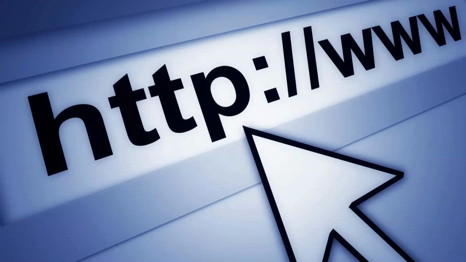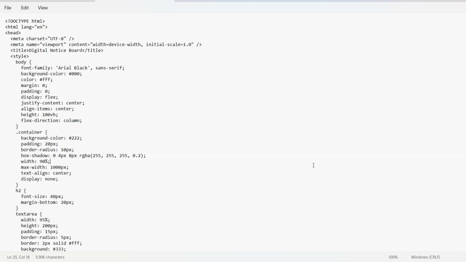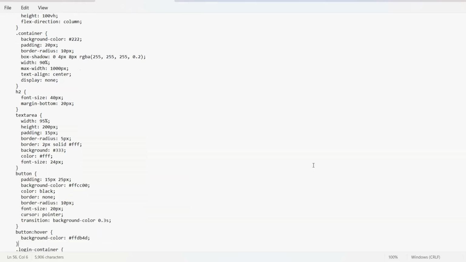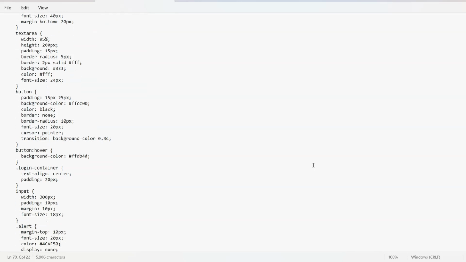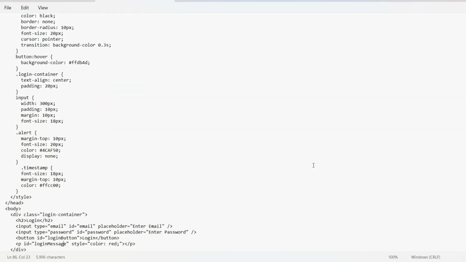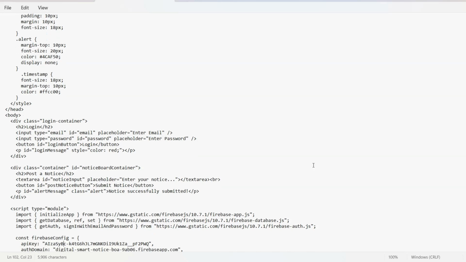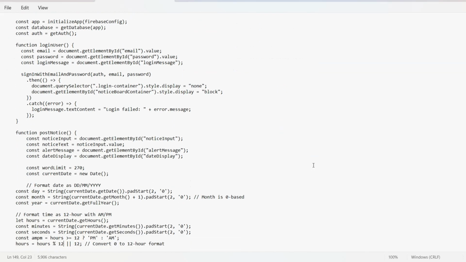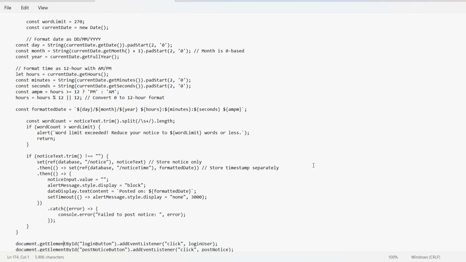An Android TV web interface is used to display notices dynamically. A simple HTML page is hosted on the ESP32, which refreshes automatically every few seconds. With this setup, any uploaded notice is displayed on the TV without requiring any manual refresh.